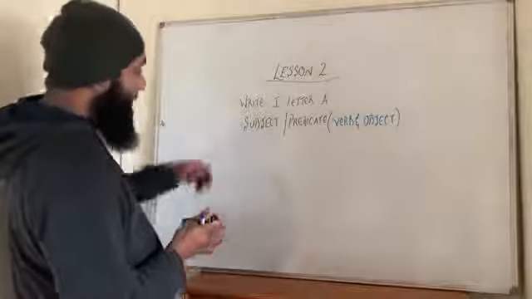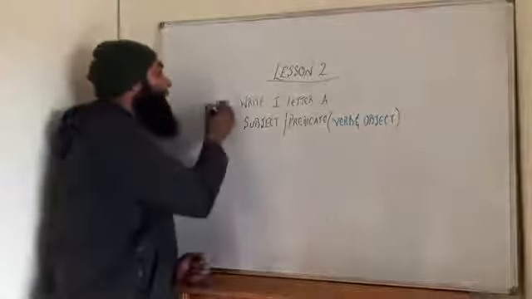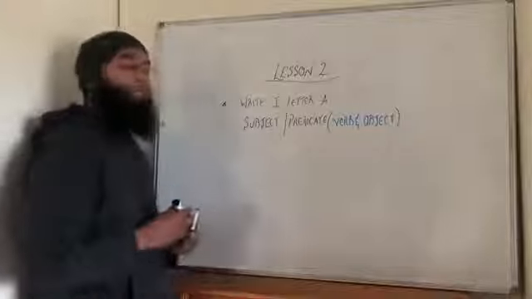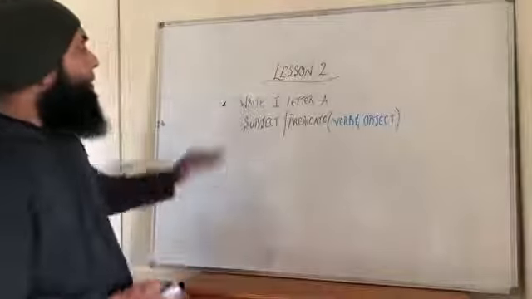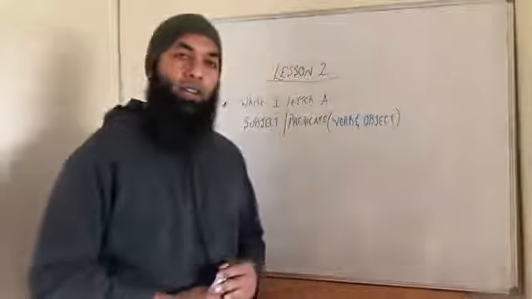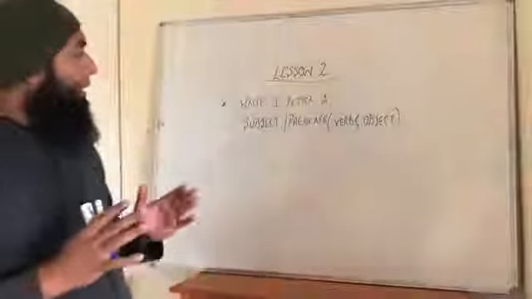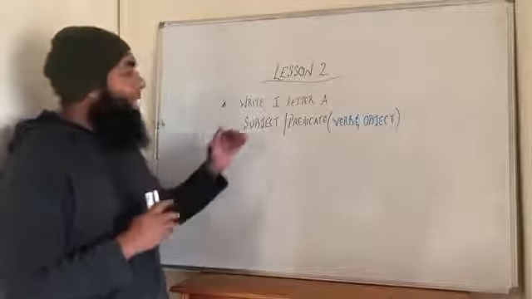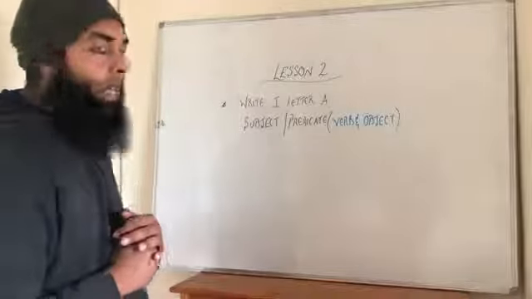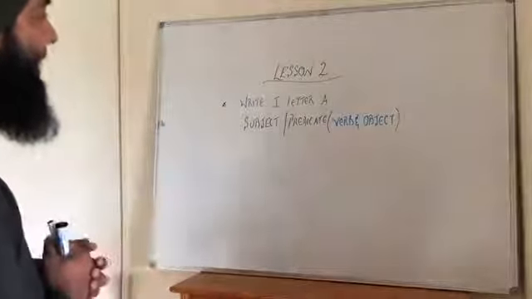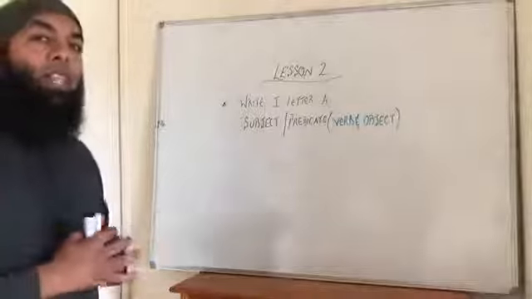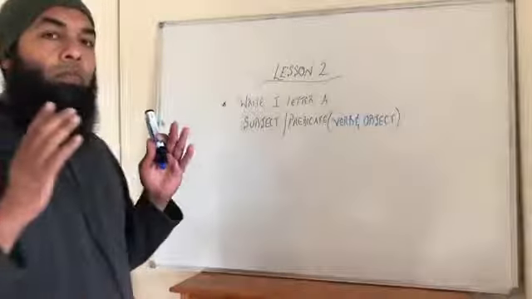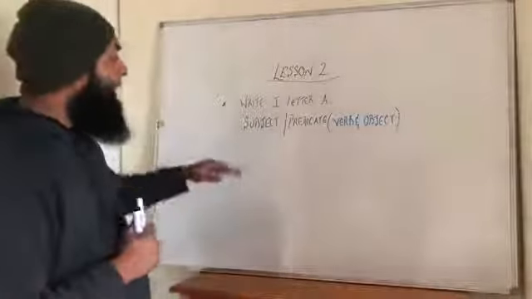So, if you look at the first sentence here, we have a few words. We have four words: I, write, letter, okay? But they are not put in a proper way that we could make sense out of it. If we look at it, it doesn't make any sense. So, to make sense of it, we need a formula, okay?